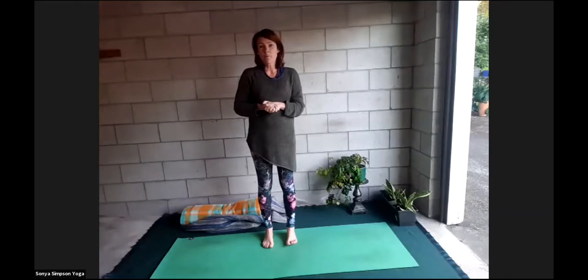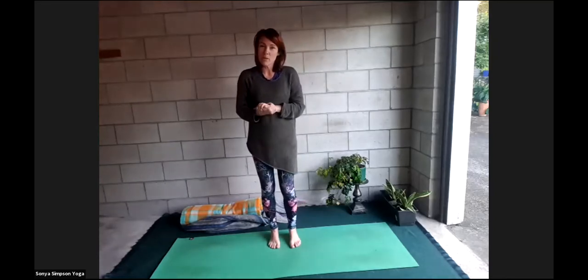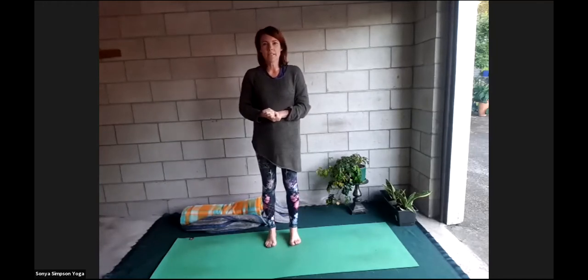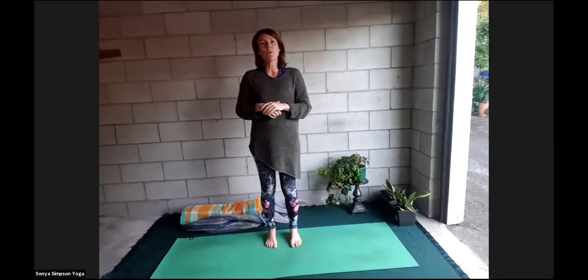That might be child's pose, or it might be something that you're doing in your daily life. Right? And so we need to find ways to modify so that we don't have to take those things. We modify so that we don't have to take child's pose. There are other poses that we can take. So leaning into challenges when they work for you, having the clarity to work out when that is.